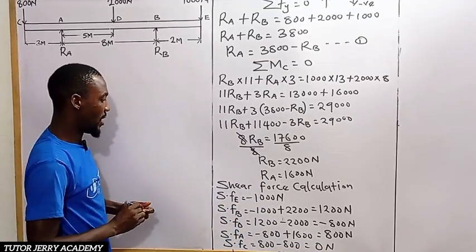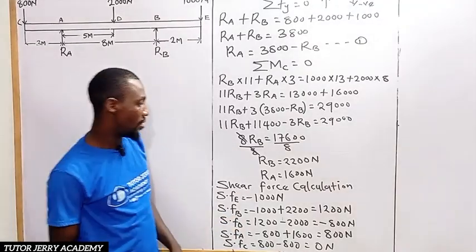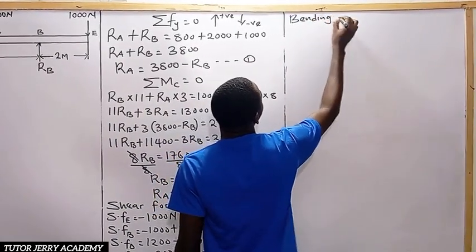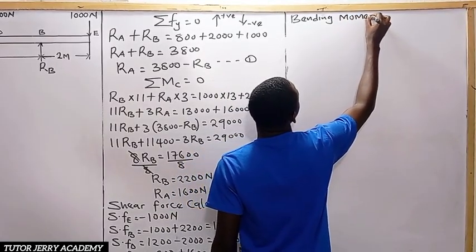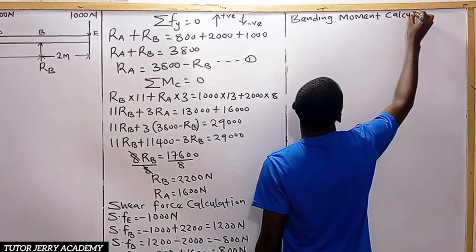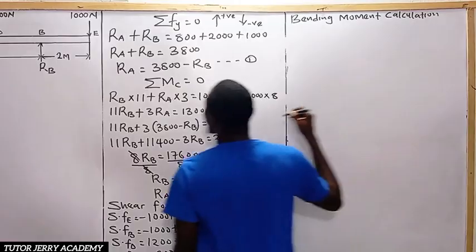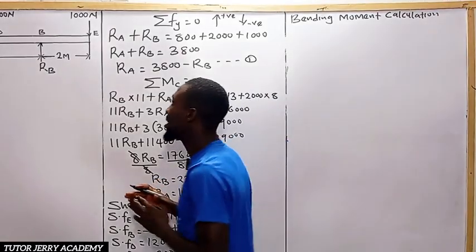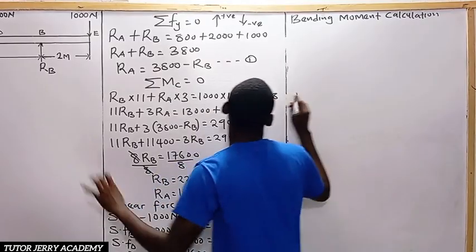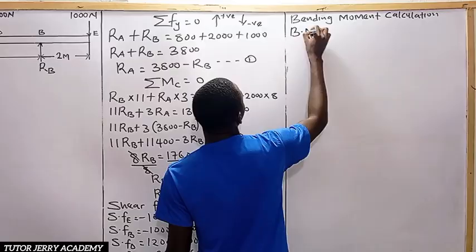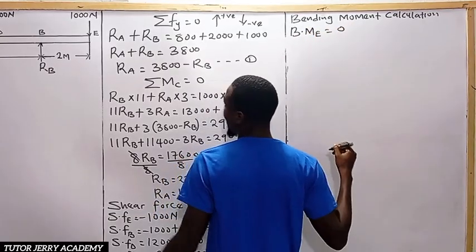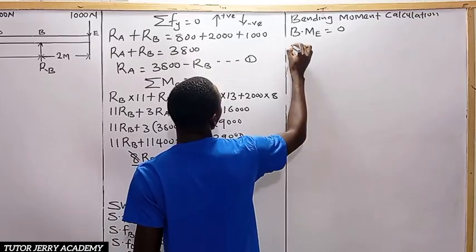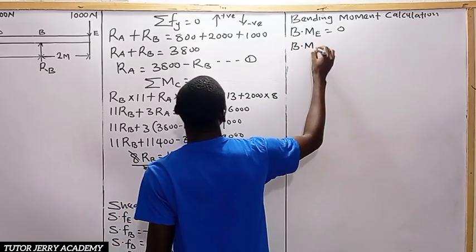So we are done with calculation for all the shear forces. Alright, so now let's go for the bending moment calculation. Alright, so the bending moments, this is an overhanging beam. Once you have an overhanging beam, you should note that the bending moment at the free end is nothing but 0. So the bending moment at point E will be equal to 0, and the bending moment at point C will also be equal to 0. So by law, starting from this side to that other side. So let's go for the bending moment at point B.